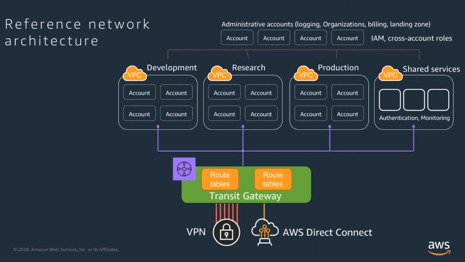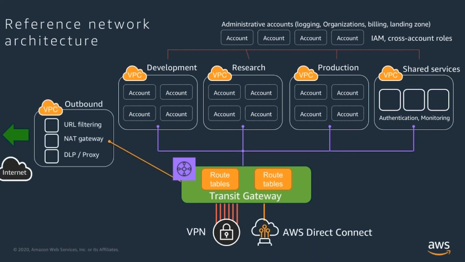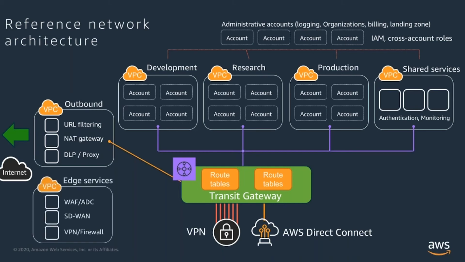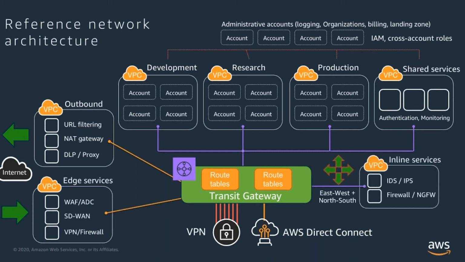And then if you're looking at other networking services or configurations, like probably you want to have an egress VPC for all your internet bound traffic, or you want to have an edge services account where you have your firewall setting, or probably you have a use case where you want to inspect IDS or IPS for your traffic that's flowing between your VPCs or flowing between your on-prem and VPCs, right? So all these network VPCs and network related concepts can sit in your network account under that core OU.